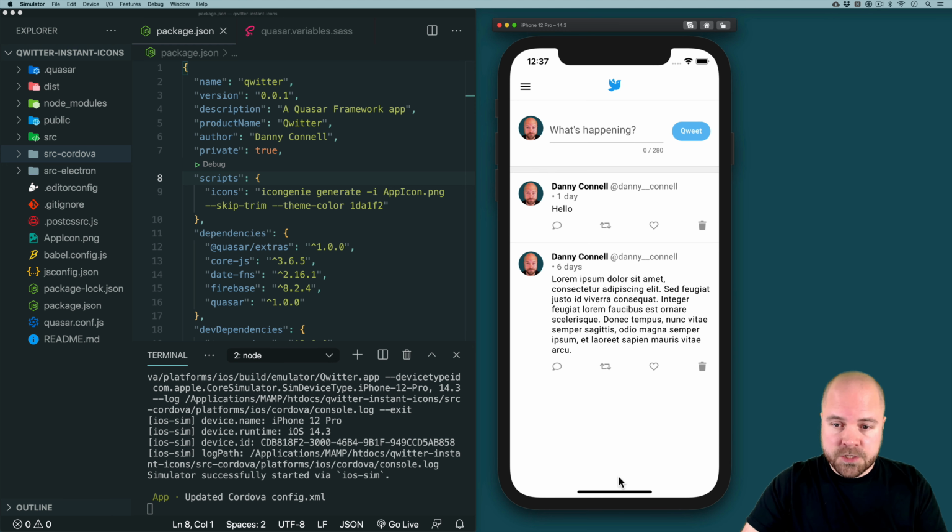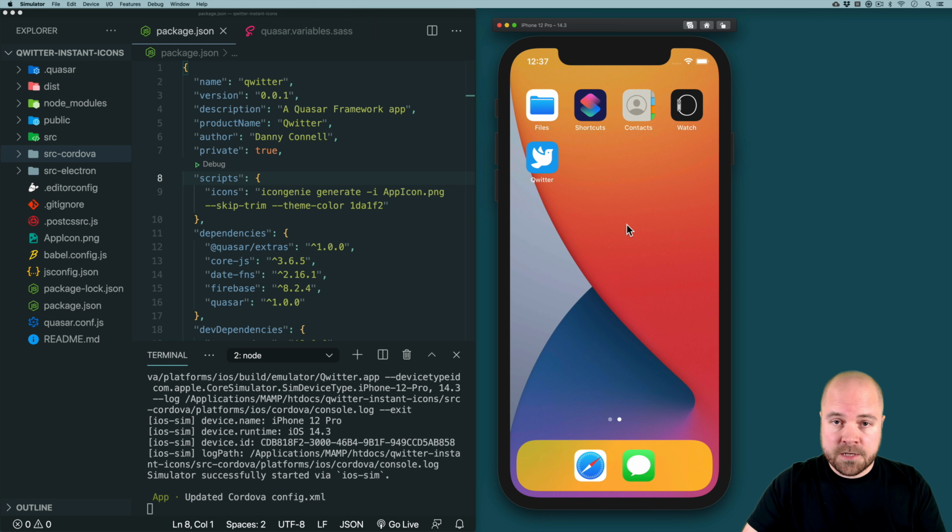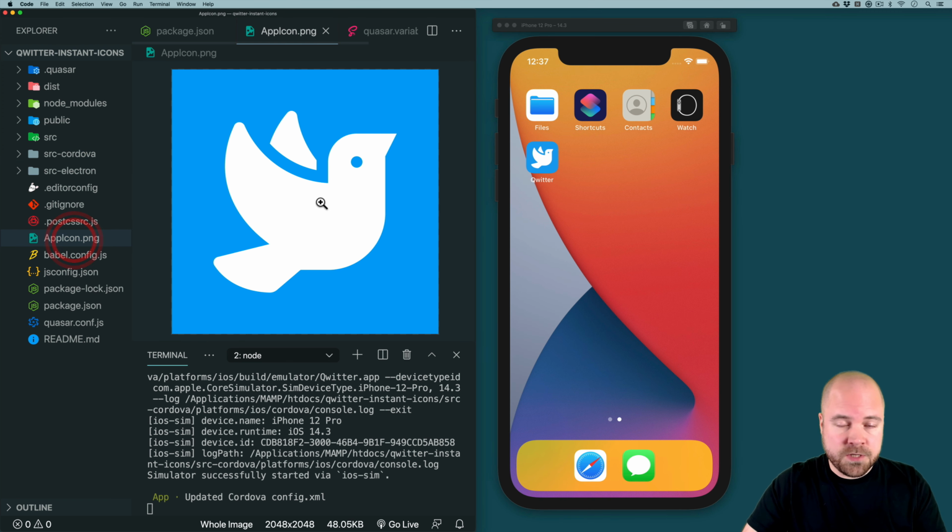And now if we want to make a change to our icon and our splash screens, then all we need to do is make a change to this source icon, rerun our npm script, and Icon Genie will regenerate all of the icons and splash screens for all of the different platforms. And if you're not using Quasar for your project, and you're just using Icon Genie to generate all of these icons and splash screens, then you can just copy all of the icons.